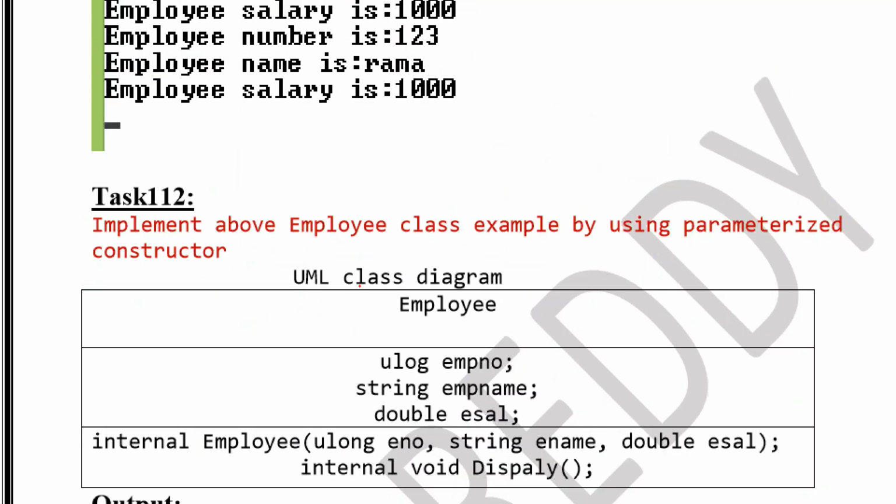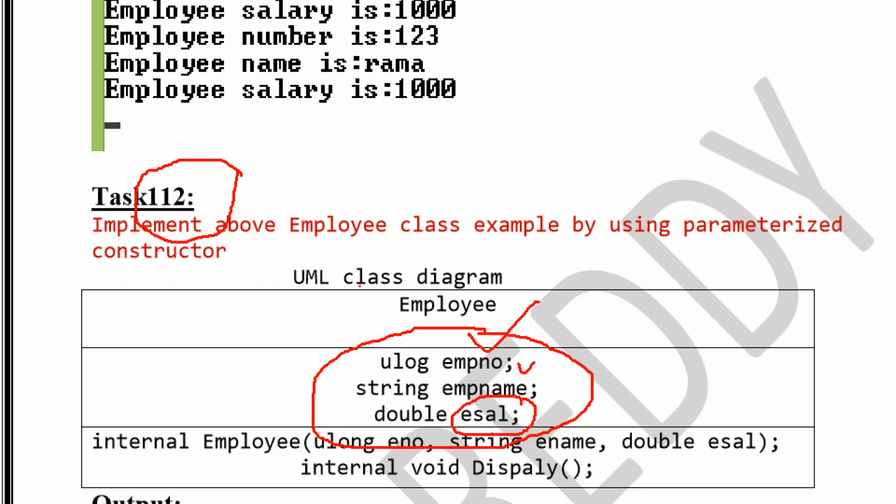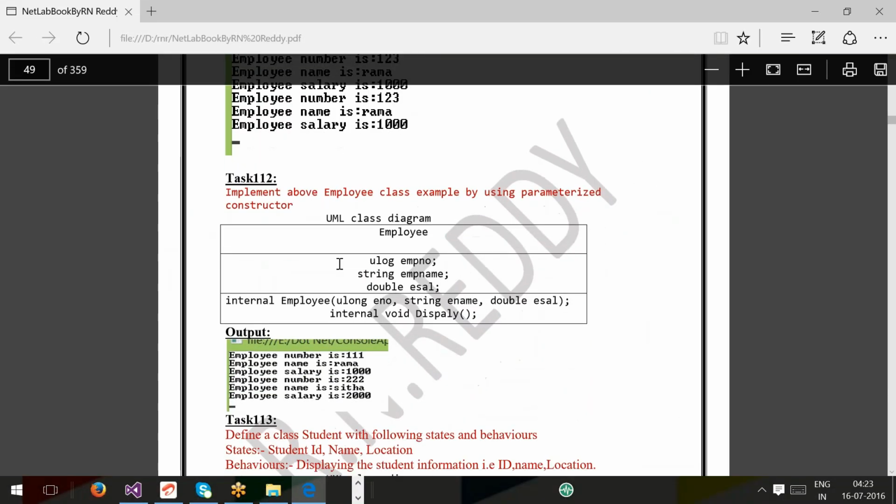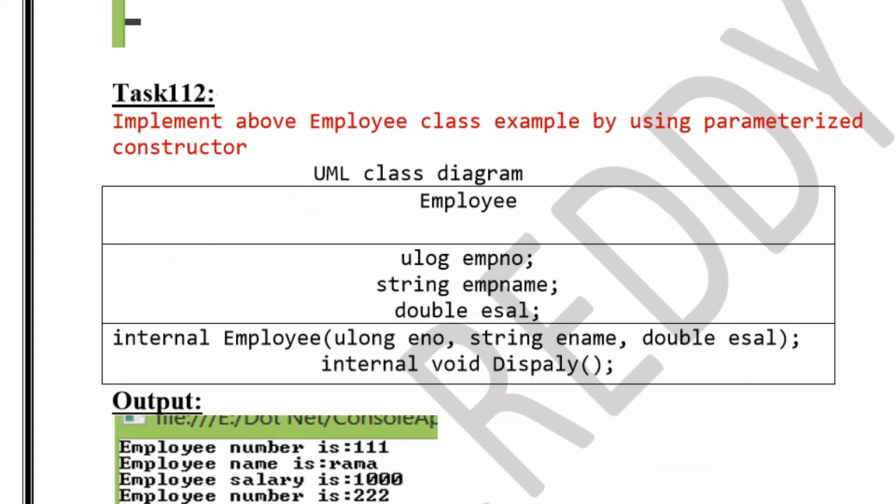From now onwards you have to apply read only wherever it is read only, and instance wherever it is instance. Among these three, how many are read only? The first two. The third is instance. You already did this program, but now go with read only.